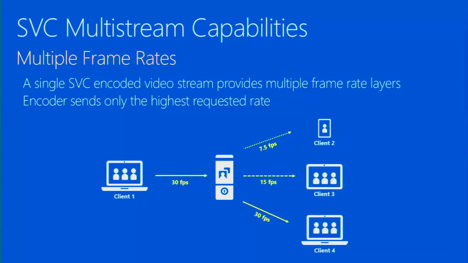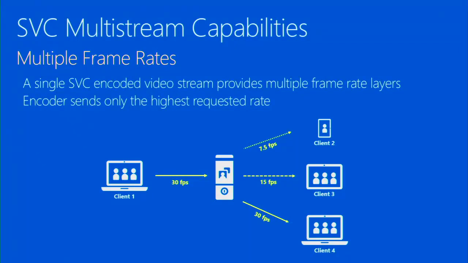I'll just dive into 400 for a few minutes. Those layers, one example would be sending 2 layers of 7.5 frames. So one session goes out, and layer 0 is 7.5, and layer 1 is 7.5. The MCU is going to send just one of those layers to the little guy. It's going to send both of those layers to client 3, so that it's 7.5 times 2. And then when the third PC comes into the call, and I have to do 30, what's actually going to happen is the Lync 2013 client is going to encode a second stream, 2 streams of 15. So basically, I have to give 7.5 times 2 and 15 times 2, and from that, I can cover all 3 of the frame rates.